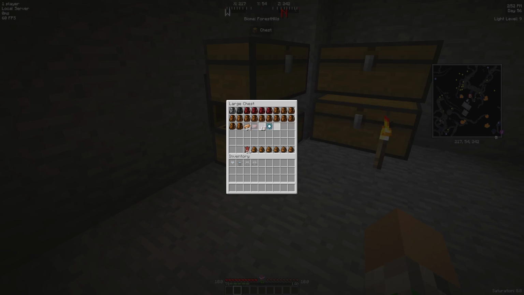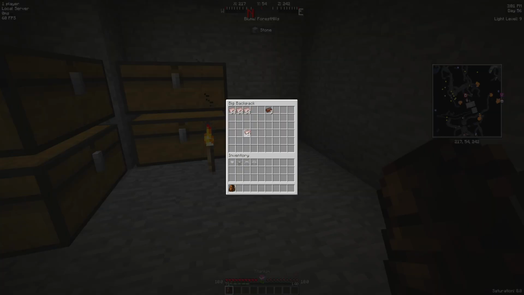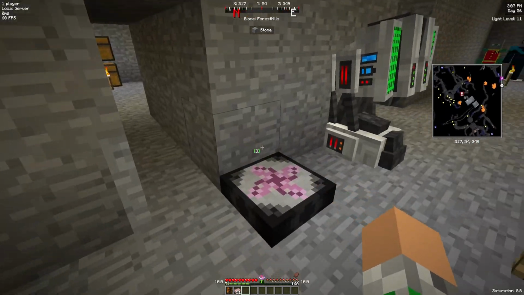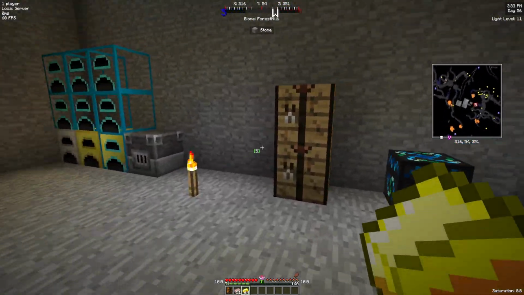Wrong one. Titanium. Titanium. Okay, I can make those. Okay. And then I need red, red, red, red, red, red, red, red. Let's get. Need 22. Okay. And then I need gold. So I'm gonna get some of that. There we go. Alright. And then now let's do this.